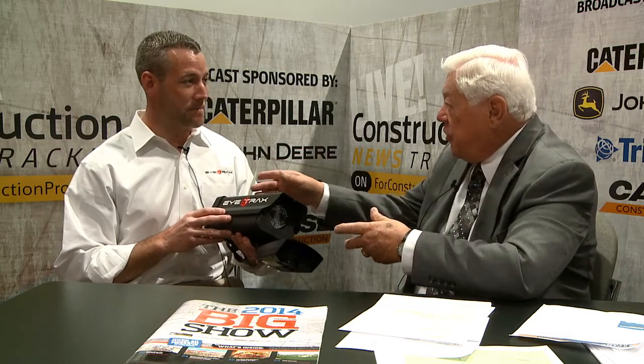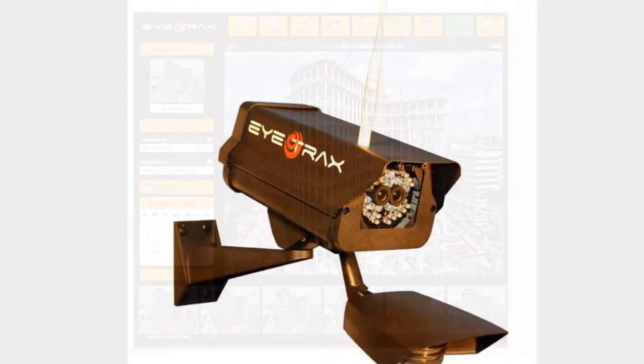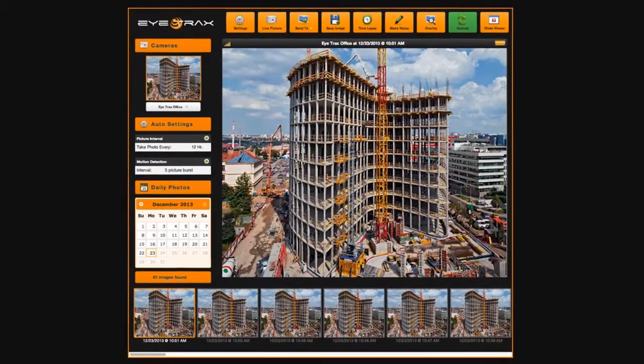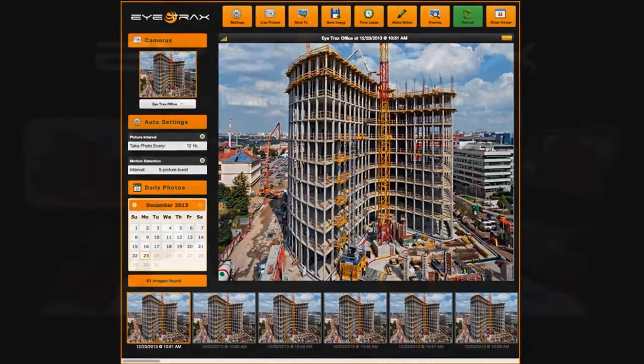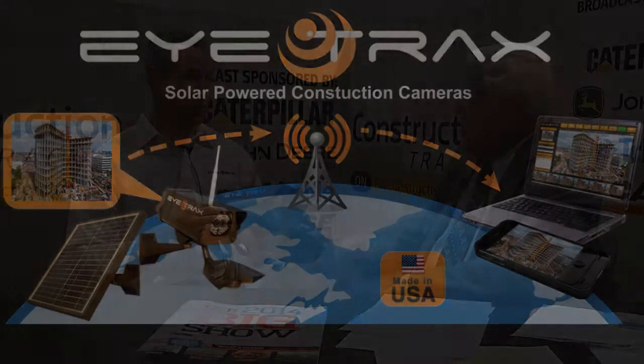Correct. What we offer is a web portal where you can use your username and password to access your camera. Once you enter the web portal you can control the camera, so once it's deployed at a remote location and the solar panel is keeping it indefinitely operating, you control everything from the web portal or we have a mobile phone application. Most people find themselves in front of a mobile phone more often than a computer these days — you can view pictures, control your camera, ask for a live image, do time-lapse video, and see what's going on at remote locations without having to be there.